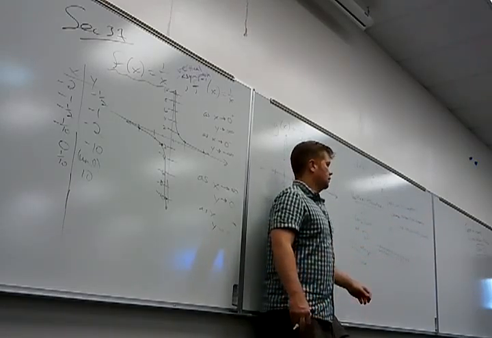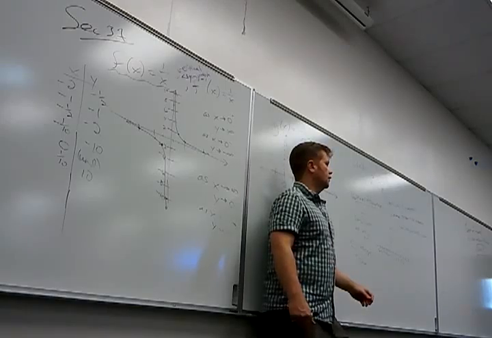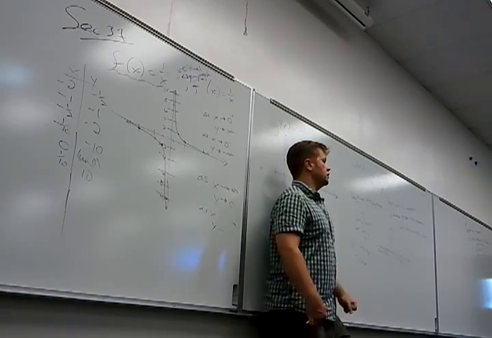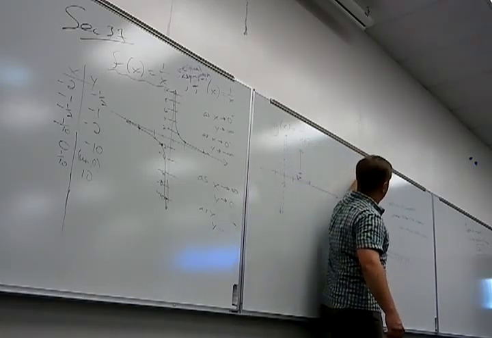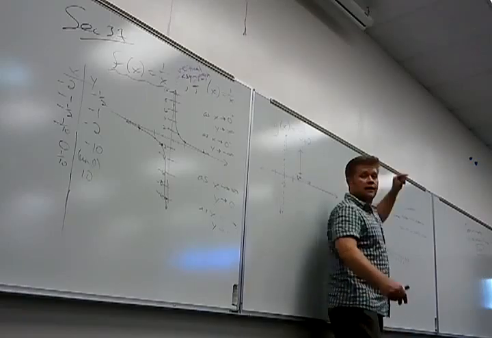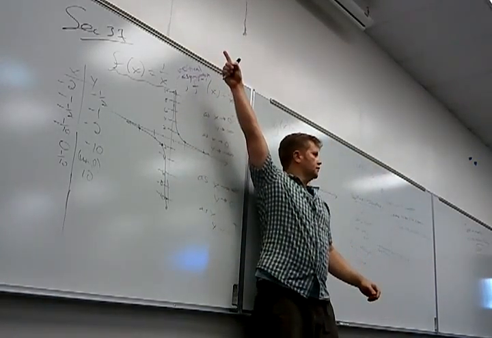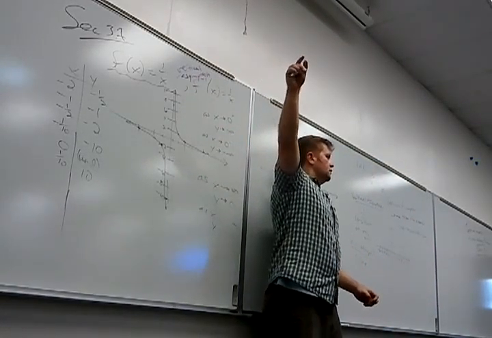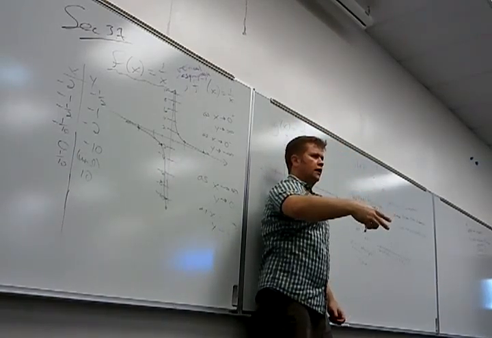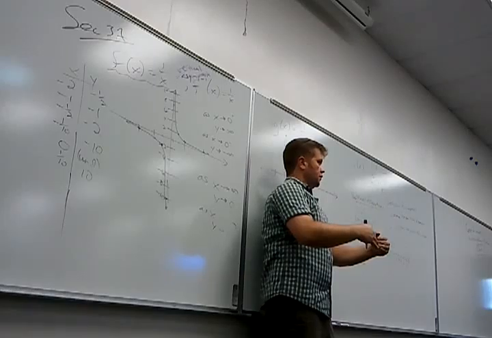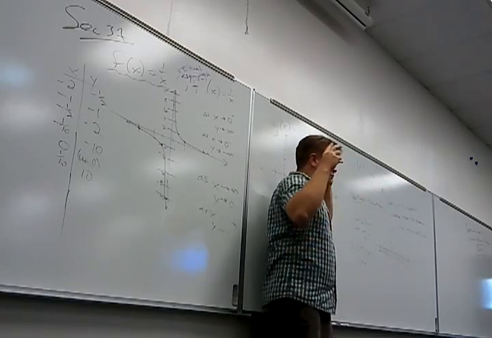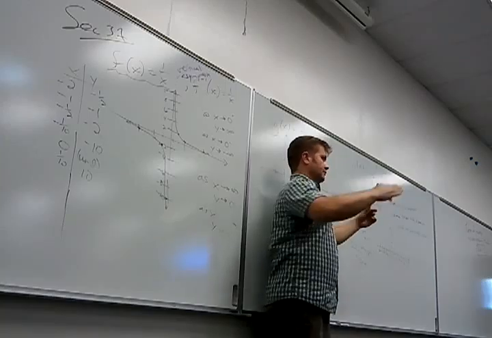But what's 0 on the bottom? That would just make it undefined. It would actually make it infinite. Right? The smaller the bottom gets, the bigger the whole thing gets. And that's actually why it blows up like that. It becomes infinite. Some of you guys might realize that. Another name for undefined is infinite. And that's why. If you divide by smaller, smaller, you get bigger, bigger. So if you divide by 0, you get the biggest that you can get, infinity.